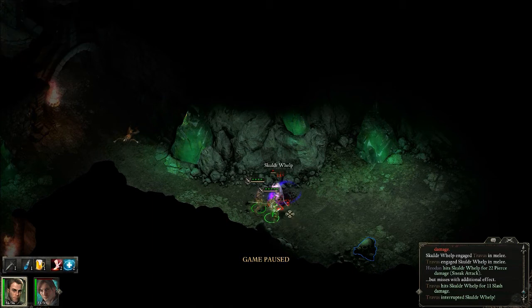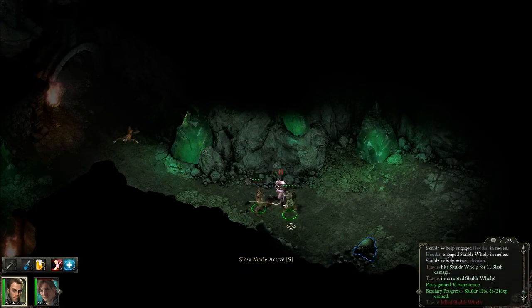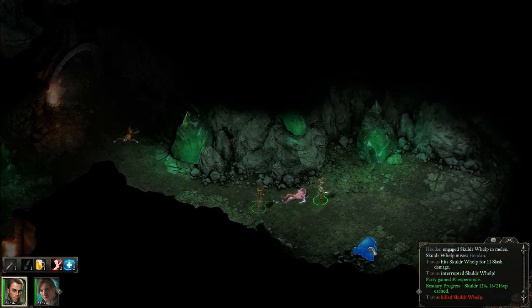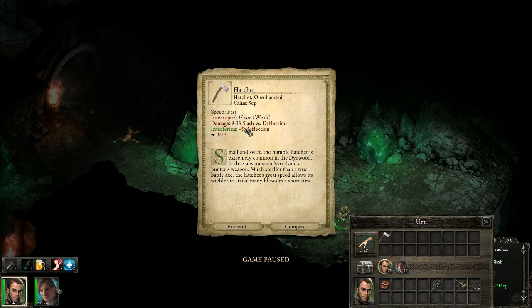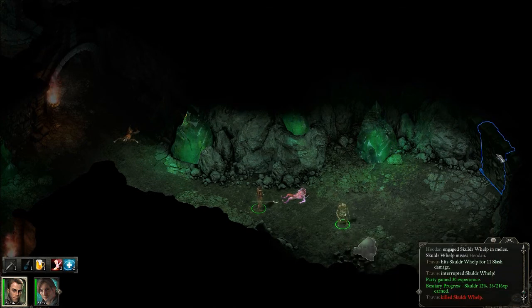I wonder if that thing's gonna get a disengagement attack if I try to move. How can I help? Well, we got him anyways. Okay, that'll work. I didn't know for sure how flanking works, if you have to be exactly opposite your ally, but we killed him anyways. Of course. So, what do we have here? We have a hatchet. And it's got an interfering property. What does that do? Plus 5 deflection. Alright, we'll take all that stuff.